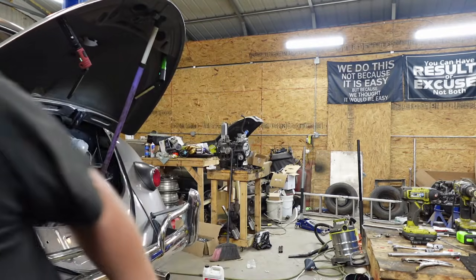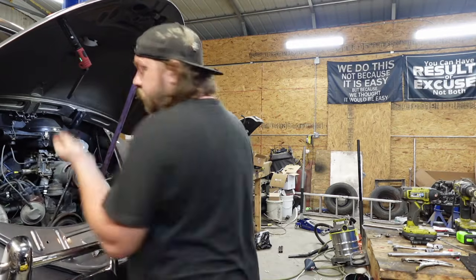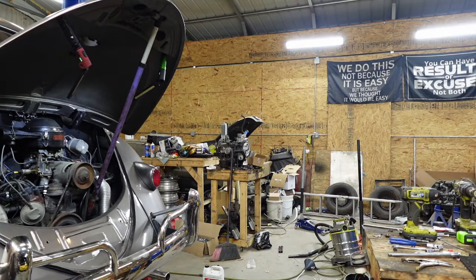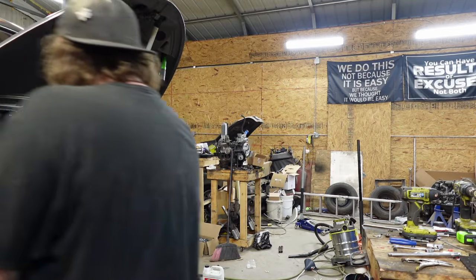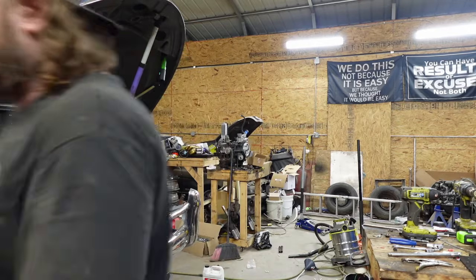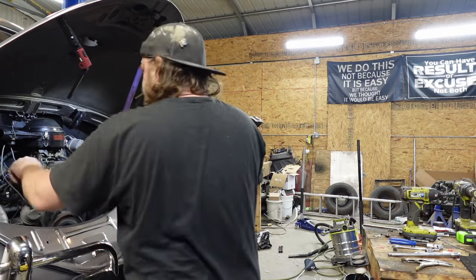Because we do have to remove the carburetor. And we'll pull this so I don't lose it. Or so I do lose it. I don't know. Solenoid. Wow. That wasn't it. Solenoid. That is also loose. Can't remember if that's going to be my fault or not. Not that it matters, it worked.